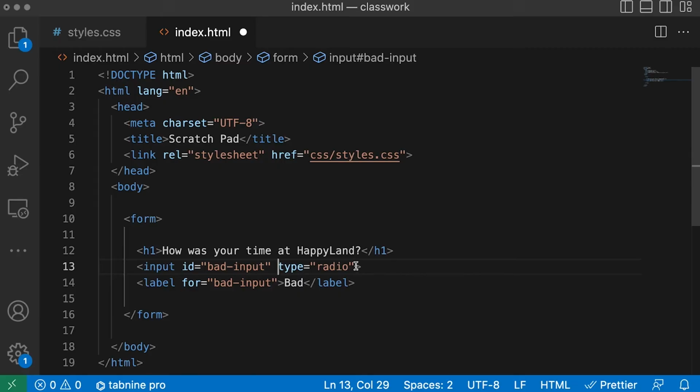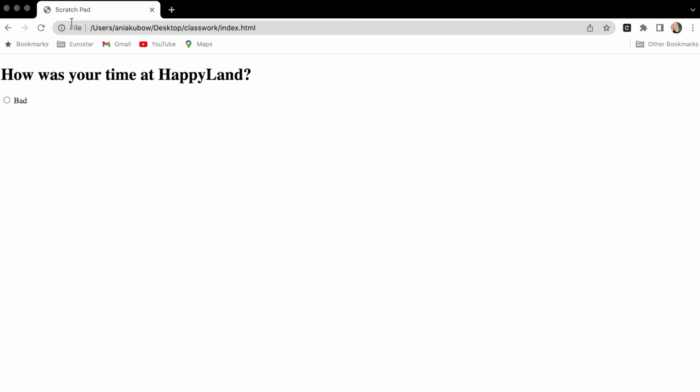And for good measure, I'm just going to give this a name just in case, in the future we want to link this up to JavaScript. We don't really need to do this now, but I think it's good practice to start adding names to these types of inputs. So as a name, I'm just going to give this the name of experience, because it's all related to one experience. So well done if you chose to add that name attribute there. You're really thinking about the future. So let's check out what this looks like at the moment.